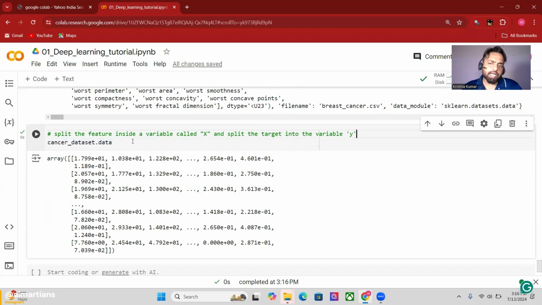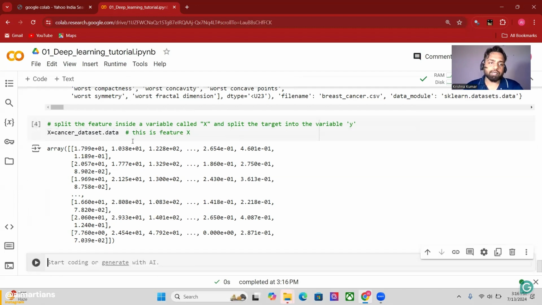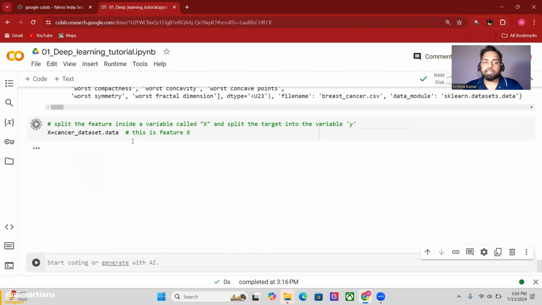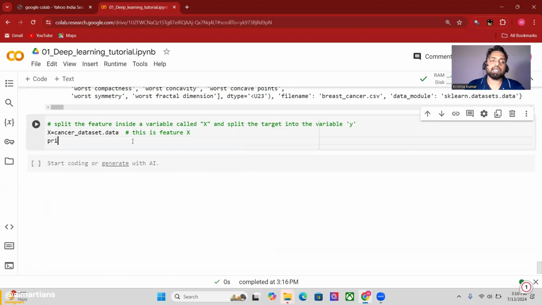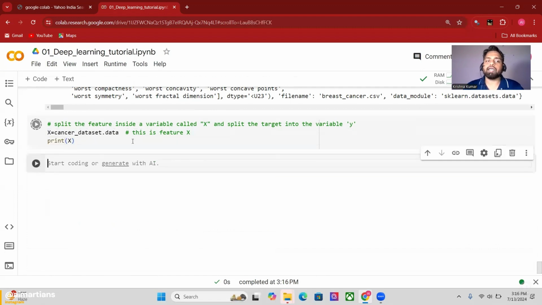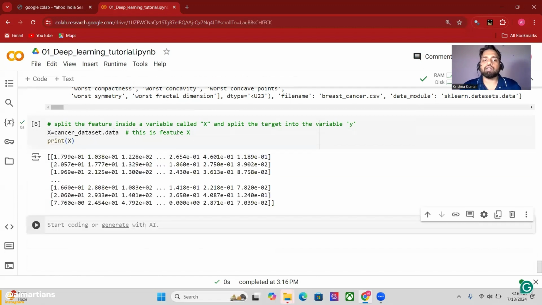I'm storing it inside a variable called x because this is the feature. If you run this, the whole data gets stored inside x. If you want to see the data again, simply mention x inside a print function and you can see all the data.